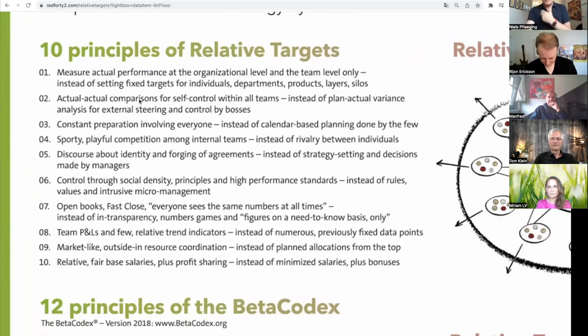They form a logic among each other, among themselves. So take out one of the principles, and it will all kind of not make sense. There are also all these principles, if you look at them, that have this logic of do this, not that, right? Do this, the first part of the sentence, instead of the other part of the sentence. Ignore the instead-of part of one of these principles, and it will all stop making much sense. Any questions, comments from your side?